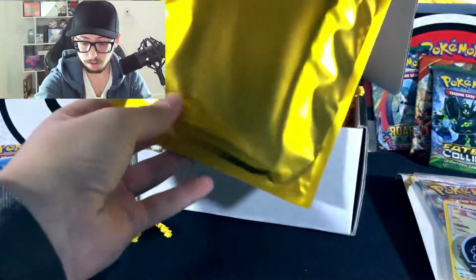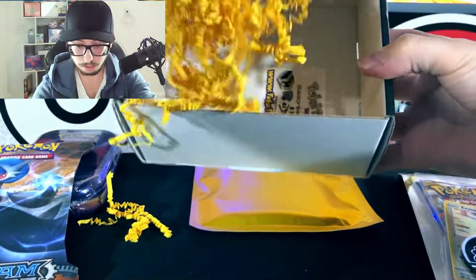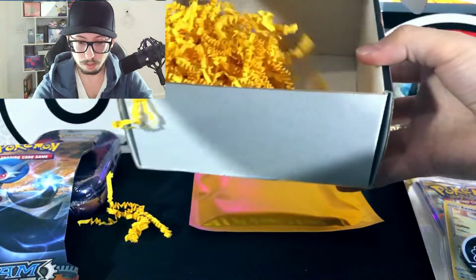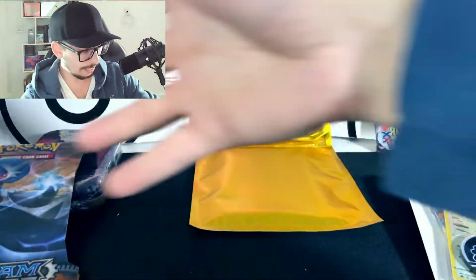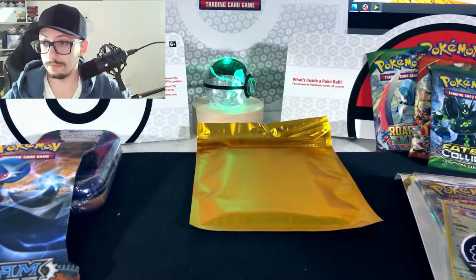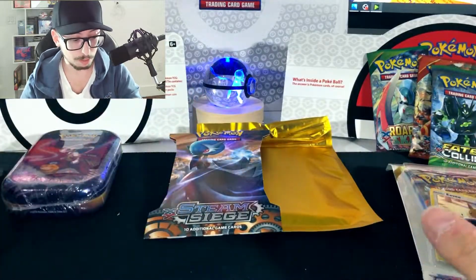Okay, this should be the graded card. We're not gonna open it right away. We're gonna leave it right there for now. Let's see, there's something more here. Okay, just advertising for them. Let's put this away. Let's start opening some of these things that came in the box.